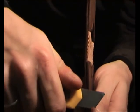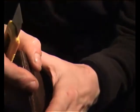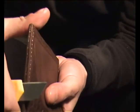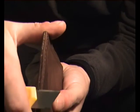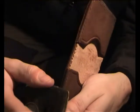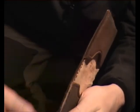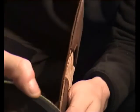So now what I'll do is literally take a gnat's whisker off that, if I can. In fact, I'll do it the other way. I'll use my sanding block. So make sure that they're both level and just start sanding. And what I will do with this, I'll just tilt it a little bit more so it's just a bit more over that end.